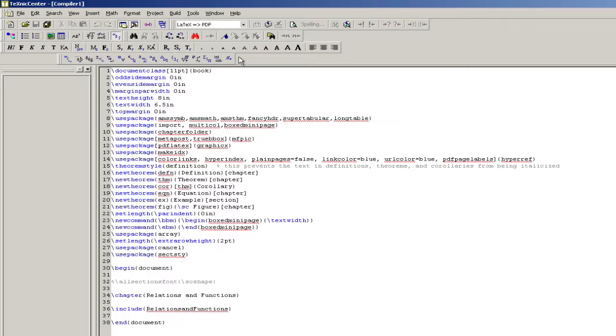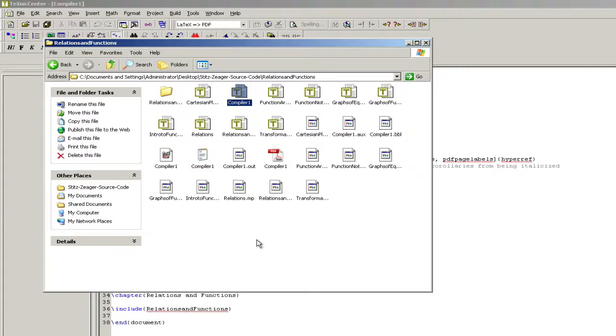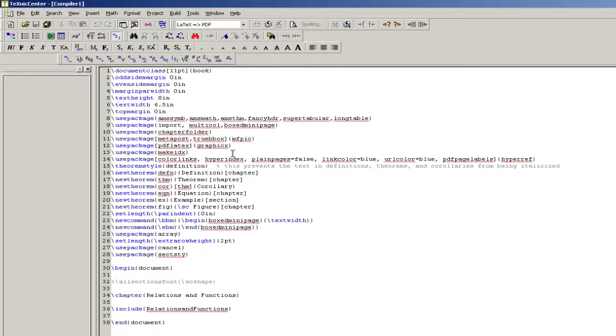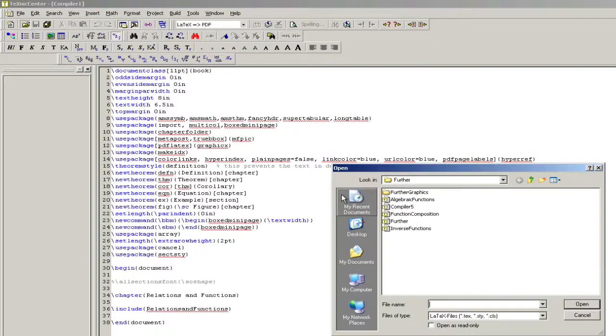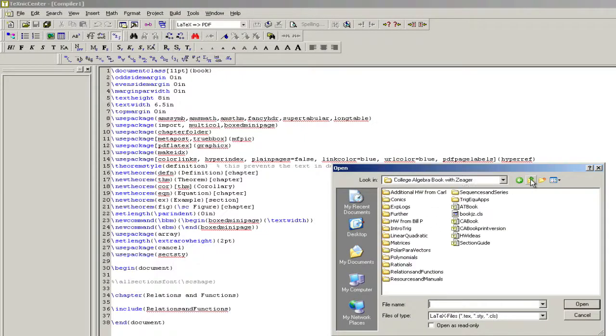And then we're going to run LaTeX to PDF. We're just going to compile only here. So we're going to build the current file on LaTeX to PDF. And that's going to do its thing. Now what's happening is it's generated all these MetaPost files. So we're going to have to go through and MetaPost all those sections. The quickest way to do that is to open up all the section files.